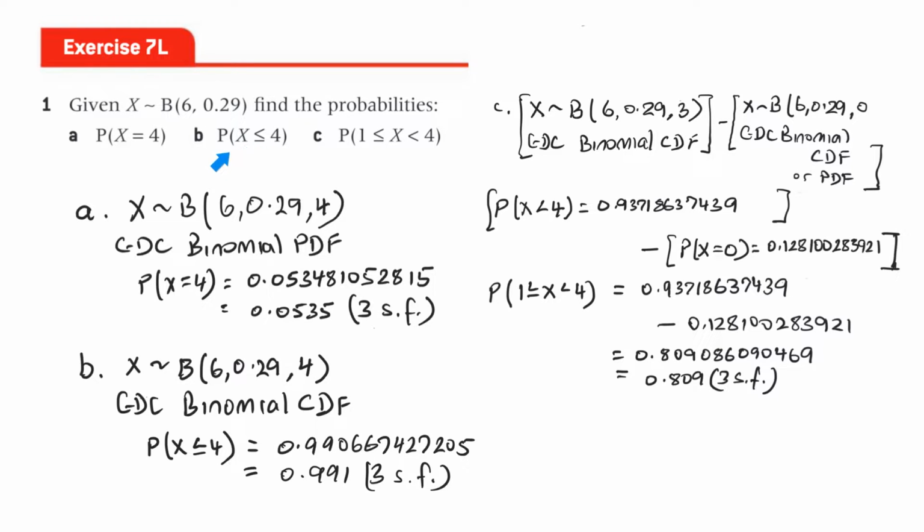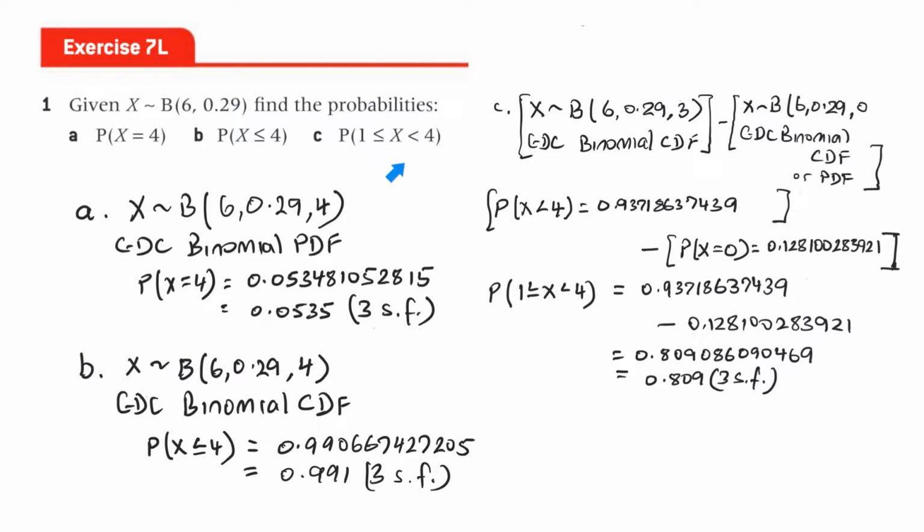B is a little bit different. Now, on B, if you're used to the Inspire, you would choose binomial distribution CDF because this includes 0, 1, 2, 3, and 4. And on the Inspire, you would do CDF and you would put in from 0 to 4. But that's not the case with the 84 Plus CE. On the 84 Plus CE, you just put 4 for CDF. And that 4 by default includes 0, 1, 2, 3, and 4. And you'll get that answer.